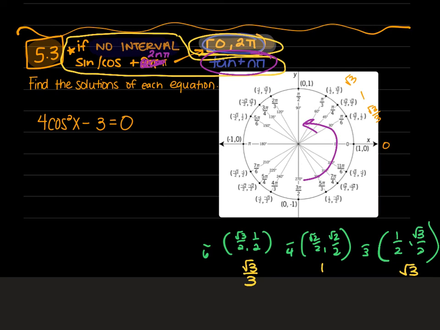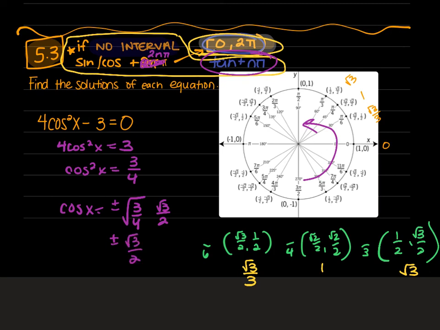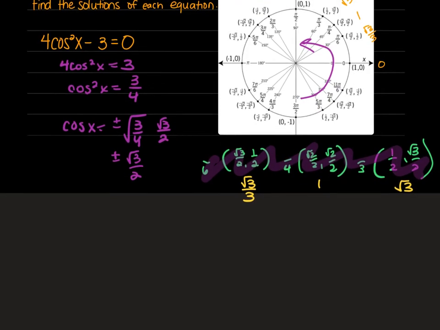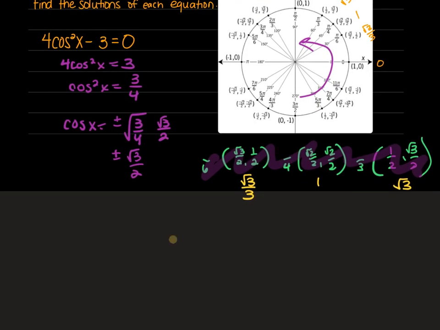So if you had something like 4 cosine squared x minus 3, you're going to make that 4 cosine squared x equals 3. Divide both sides. And then square root both sides. I'd get plus and minus the square root of 3 over 4, which is the square root of 3 over 2. So I'm saying plus and minus root 3 over 2, and this is the benefit of knowing this stuff over here. That's all the over 6 is. The over 6 is pi over 6. And it didn't give an interval, right? Plus 2n pi. 5 pi over 6.